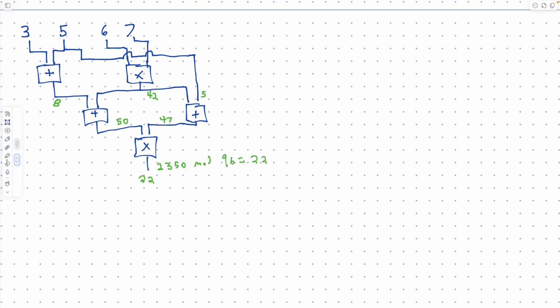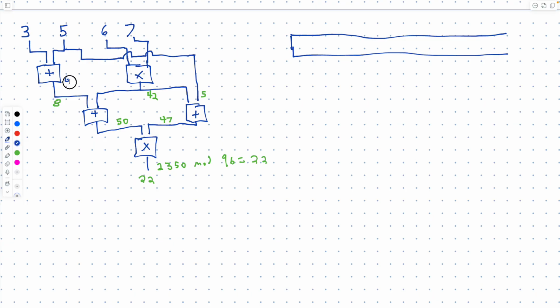Okay, the way I turn this into an array is very simple. What I'm going to do is I'm going to first number the gates in the circuit, and the prover and the verifier are going to agree on the numbering. Other than that, it's arbitrary. It doesn't matter how you number the gates, just as long as the prover and the verifier both know clearly which gate is which. So I'm going to call this gate 1.